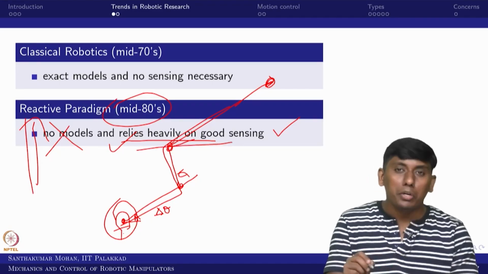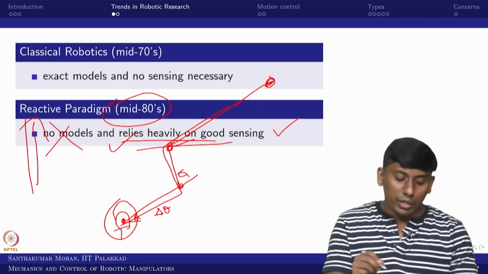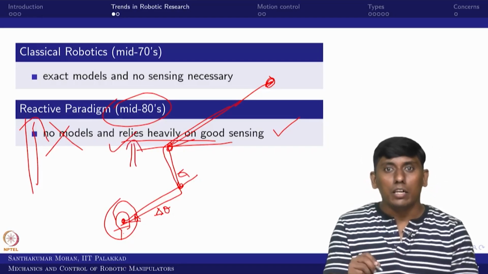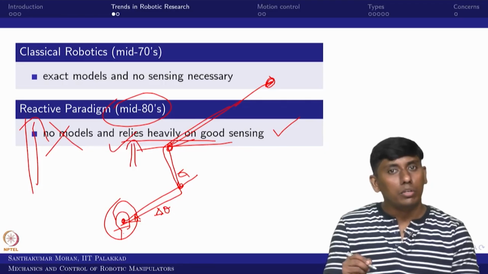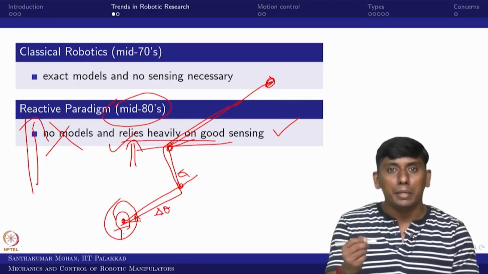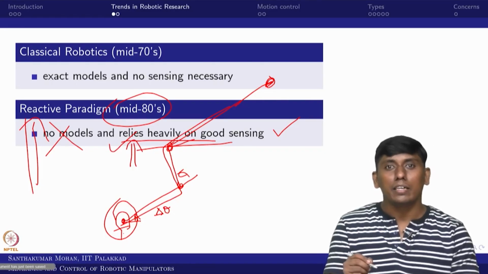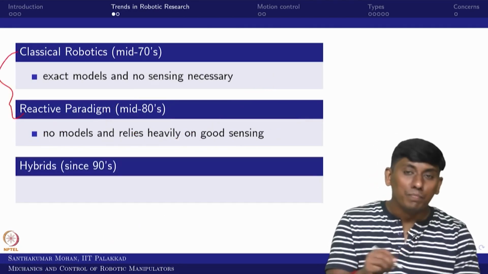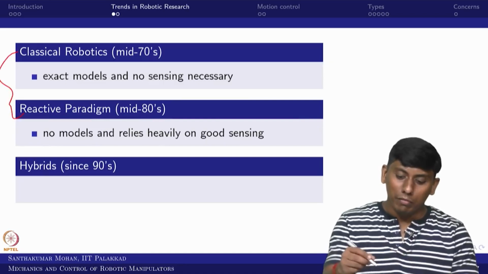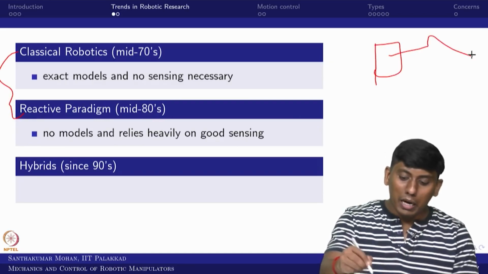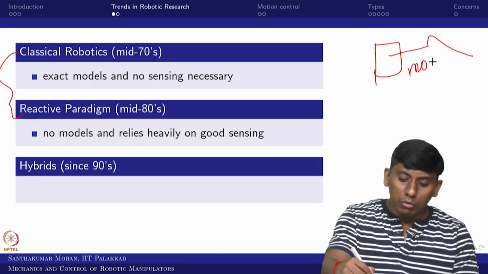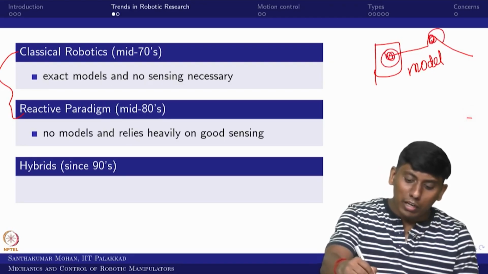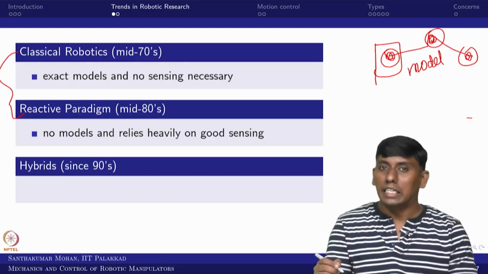However, later on the robotics community realized that this depends purely on the feedback. So in that sense, the motion based control is not really good in performance over a period, or it is not giving the exact error compensation. So then people thought, why can't we combine these two? At the system level, for example, I talk about the manipulator level, here we go with the model based. Okay, and at the actuator level I will go with what you call the reactive paradigm.